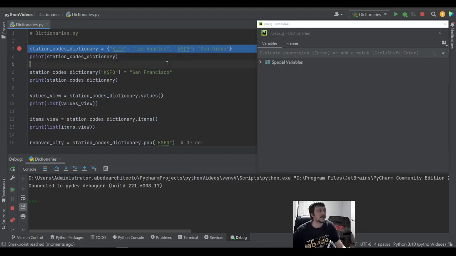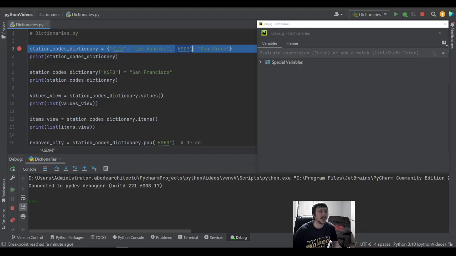Here I've created two values denoted by this comma separator. When you see a comma, that's a new key value combination. On the left hand side of the colon is the key that we use to grab the value on the right hand side. What we're looking at here are National Weather Service station codes. I'm going to use this in other tutorials, but this is just an example. You could put anything you want on the left and the right here.